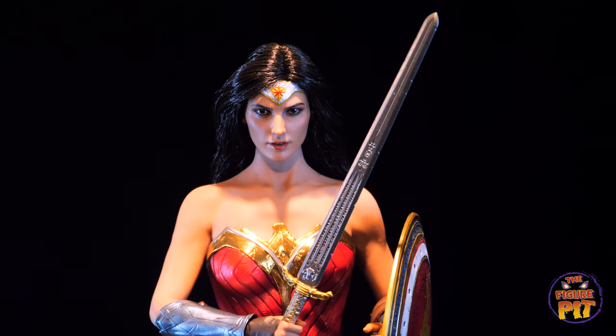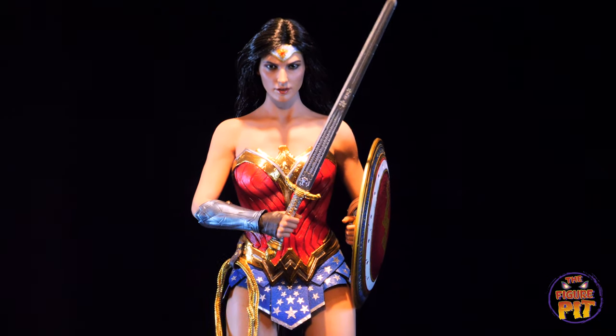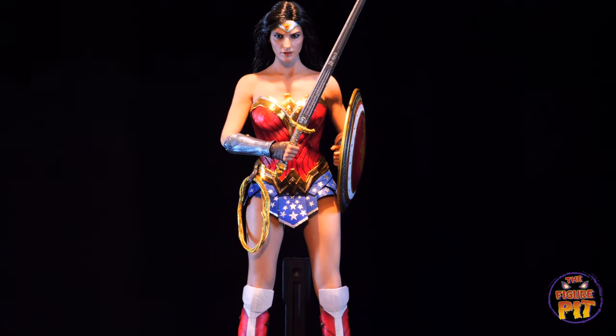So remember, folks, the one you're looking at right here is my one. We have one just like it for sale on our website at www.thefigurepit.com. Beautiful piece, man. Absolutely love this one.